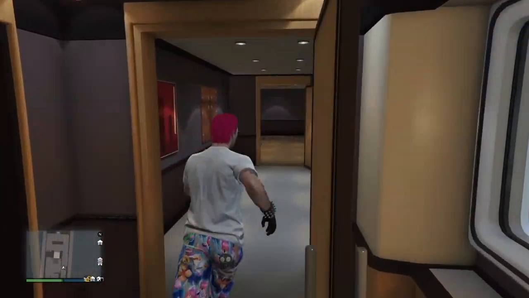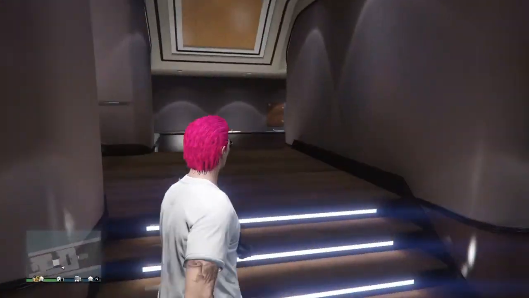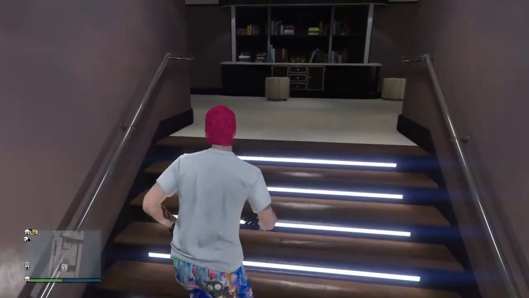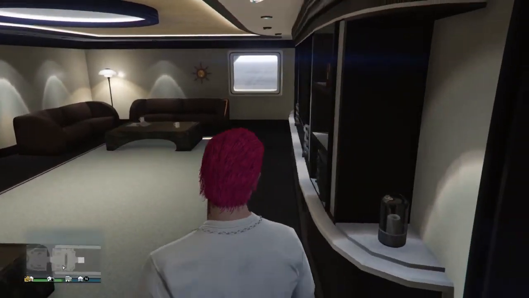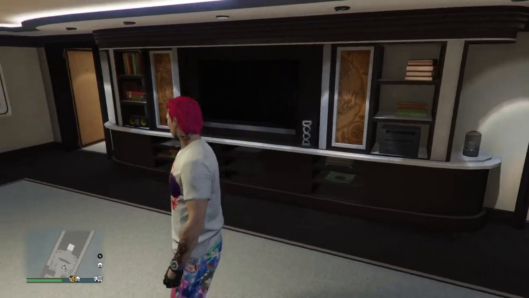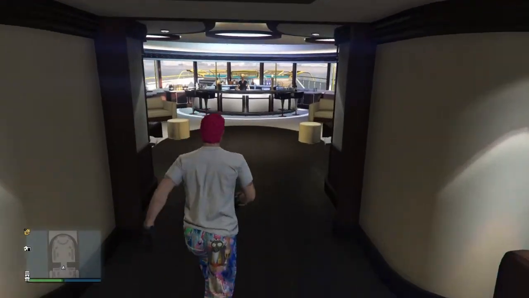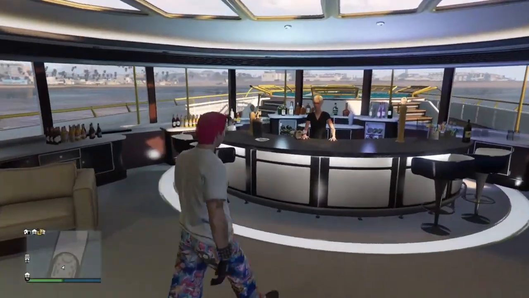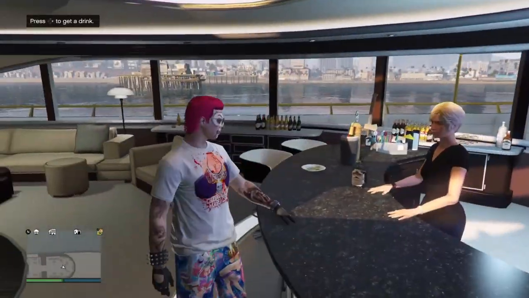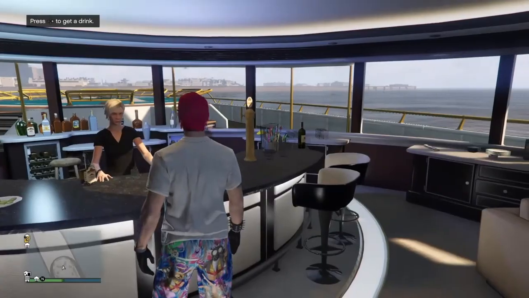Let's see. So now we can finally go upstairs, which isn't really much besides a bartender and a flat-screen TV. Get a nice TV right there. Got my bartender over here. Huh, I feel like they updated her. Last time I thought she had black hair. They must have updated her.